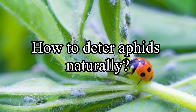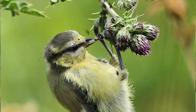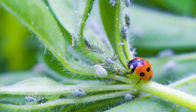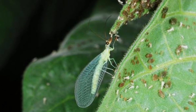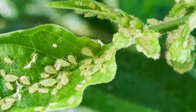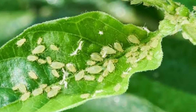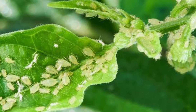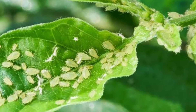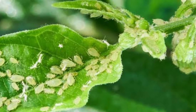How to deter aphids naturally. Pungent-smelling plants like sage, onion, garlic, and nasturtiums grown alongside susceptible plants may help deter aphids because they hate the smell. Create habitat to encourage birds and other predators into your garden, and be less tidy in winter so ladybirds can hibernate. Encourage birds with climbing plants and shrubs. Aphids target soft young growth, so minimizing use of nitrogen-rich fertilizer helps, as nitrogen is the major nutrient used to develop leafy growth. Thoroughly clean out the greenhouse and conservatories once or twice a year. Remove old plants and debris such as fallen leaves, wash surfaces and staging, and avoid storing pots and sundries with your plants.